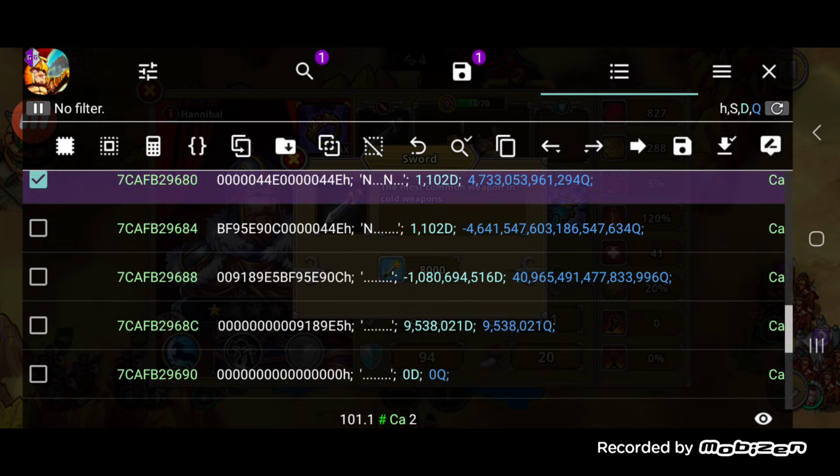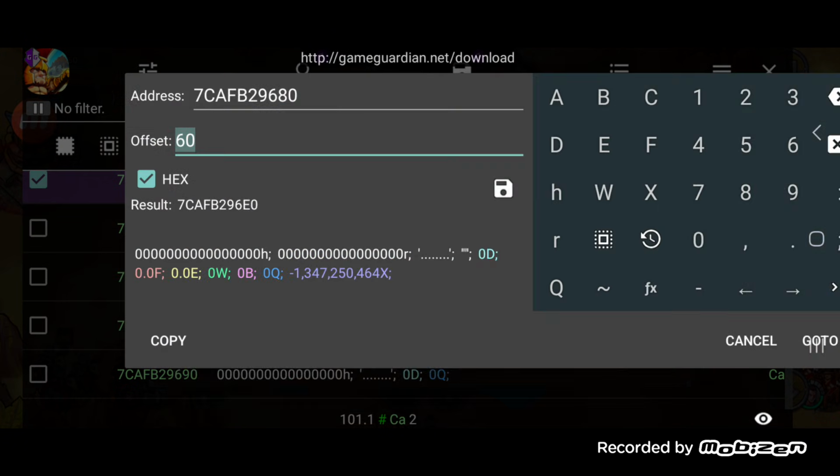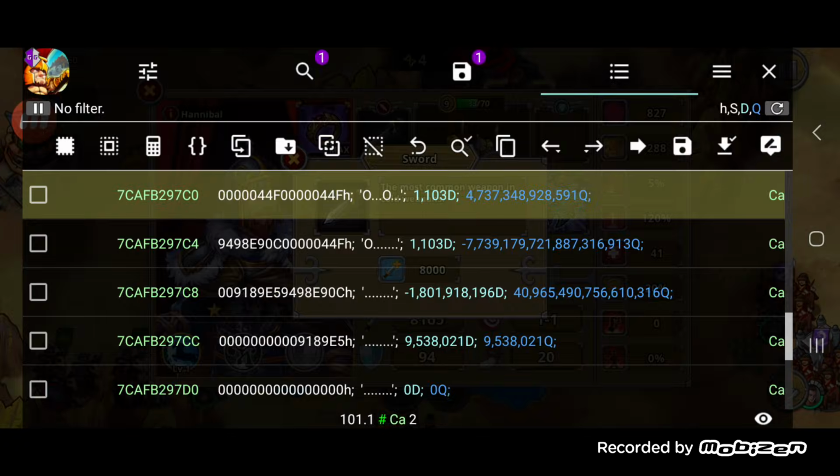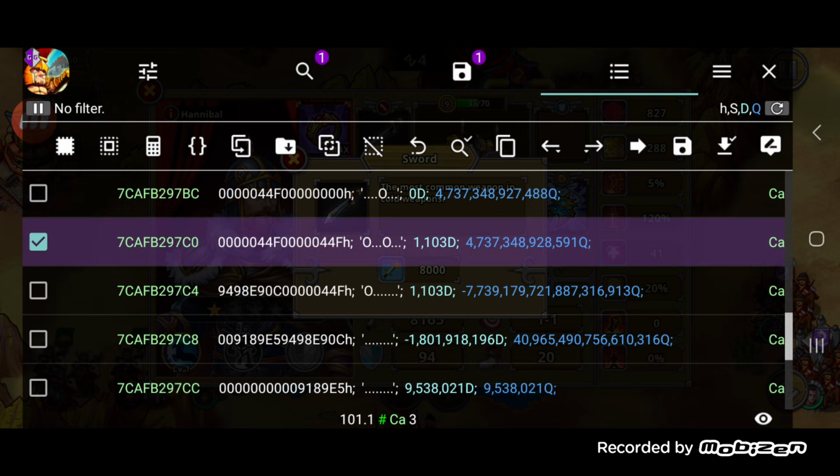So I should do an offset of 140. I think it was 140 or it was 60. Yeah, it's 140. So now I'm at the next equipment, so another weapon basically that can fit in that slot.